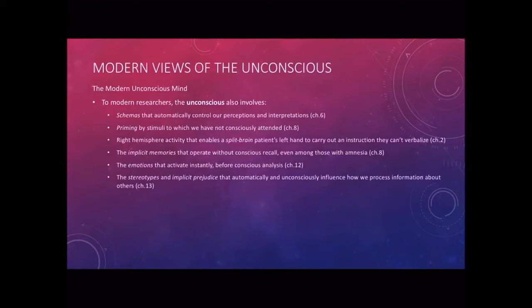The fact that priming exists, the fact that we can be primed by stimuli that we aren't consciously aware of, is pretty good evidence for the fact that the unconscious mind is responsible for more than just holding negative thoughts and emotions. Right hemisphere activity that enables a split brain patient's left hand to carry out an instruction they can't verbalize, right? So that disconnect between mind and body is another evidence of the unconscious. Implicit memories, instantly activated emotions, stereotypes and implicit prejudice. These are all activities of the unconscious mind.